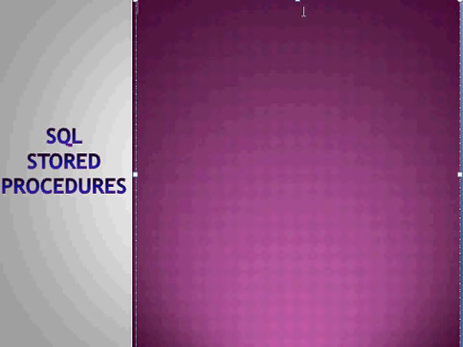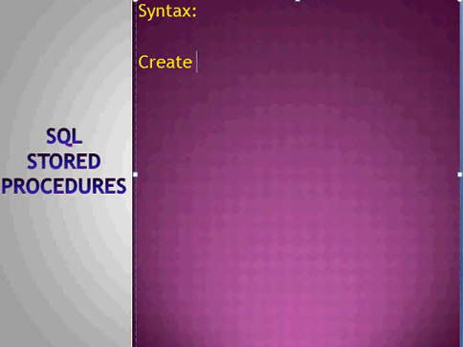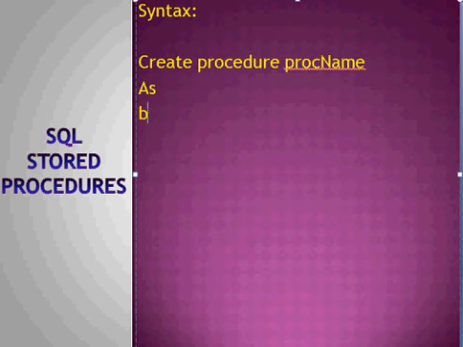To create a stored procedure, we will use the create procedure command. For that, the syntax is: create procedure, procedure name, as, begin, statements for procedure.